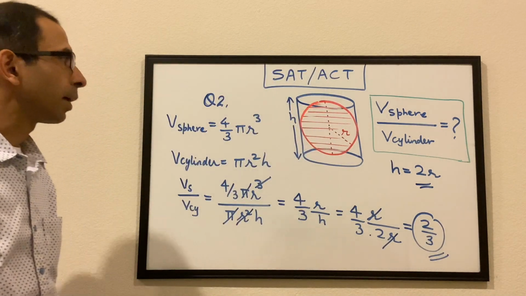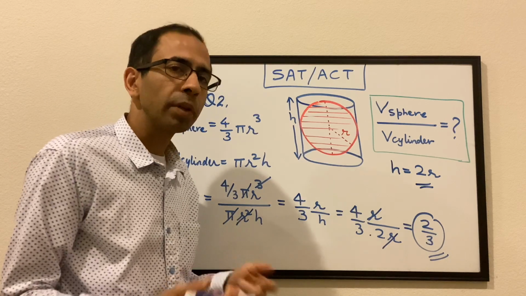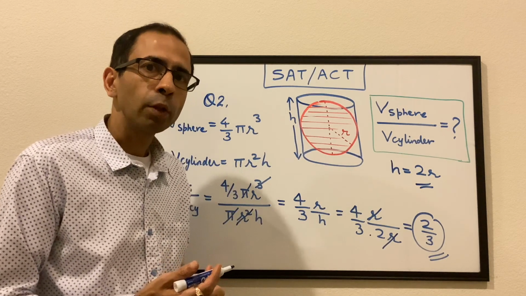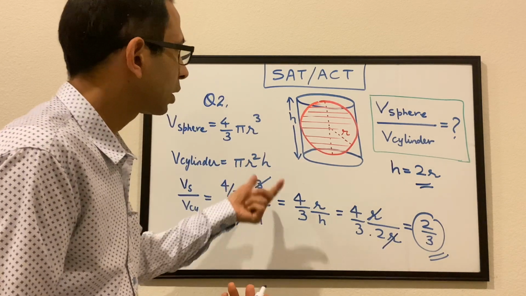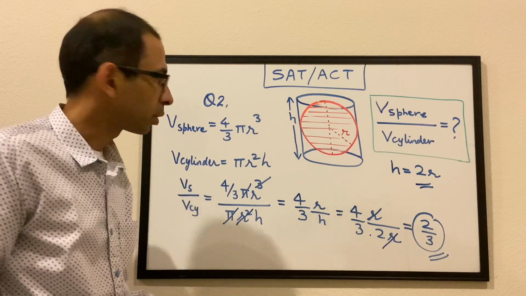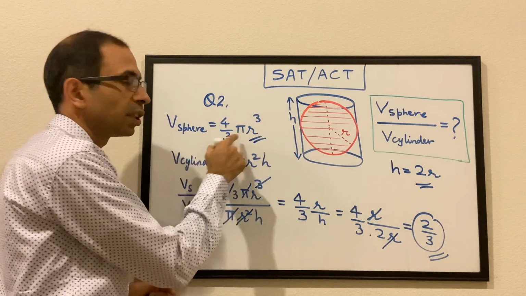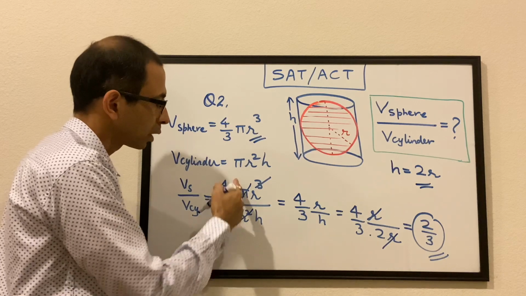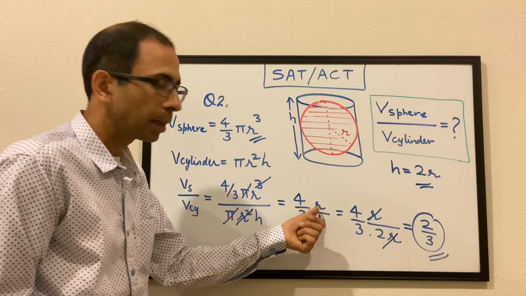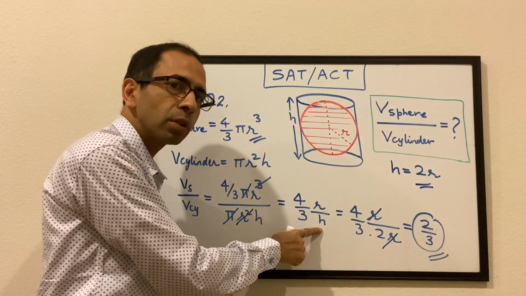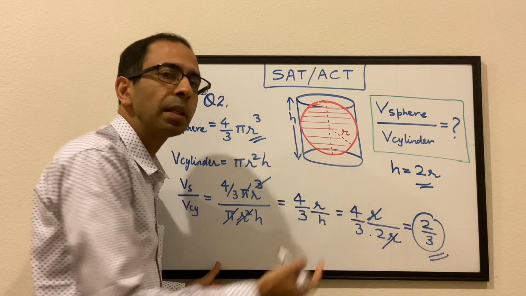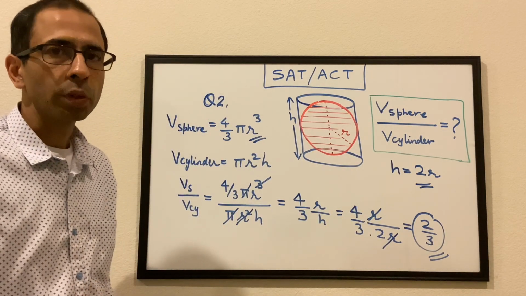So just to quickly reiterate, right, whenever they are asking about the ratio, whether it's a geometry question or algebra or anywhere else, we don't need to know the actual values because things will cancel out, right? So in this case, for example, they wanted us to find the ratio of the volume of the sphere to the volume of the cylinder. We know these things. Volume of sphere is 4 over 3 pi r cube. This is pi r square h. We did the ratio. Pi cancelled out. r squares cancelled out. There was an r left on the numerator and there was an h left in the denominator. And in this situation, h is equal to 2r. When we plug in that, even the remaining r cancels out and we get the ratio as 2 over 3.